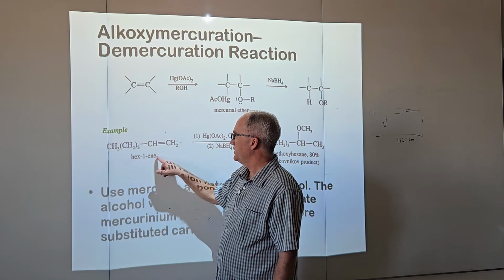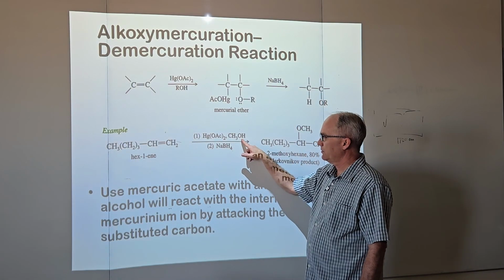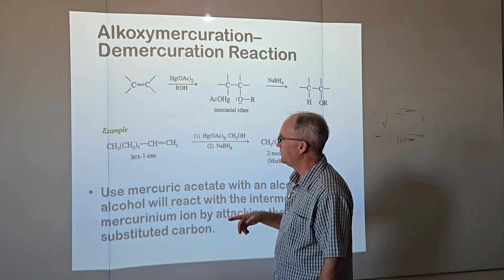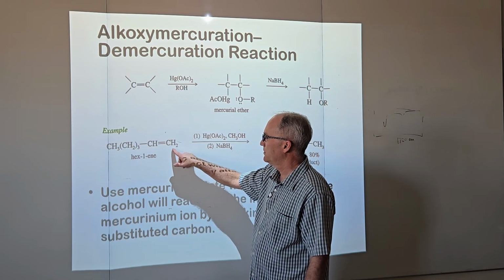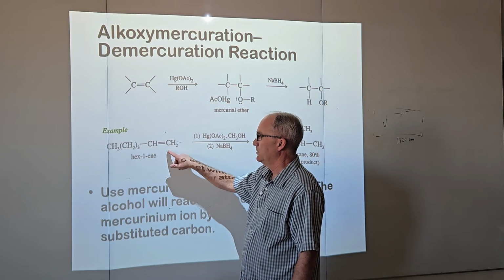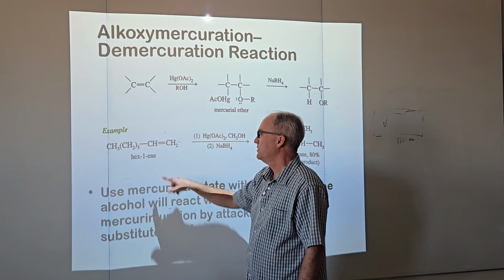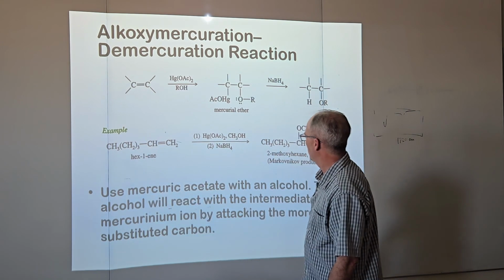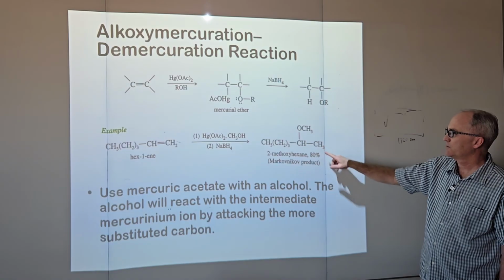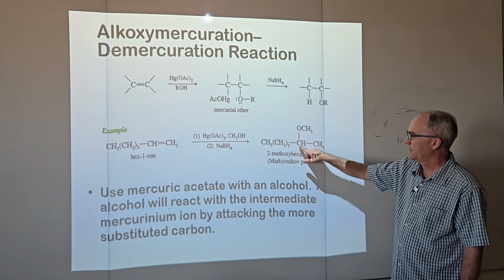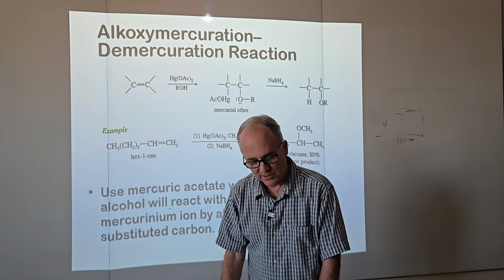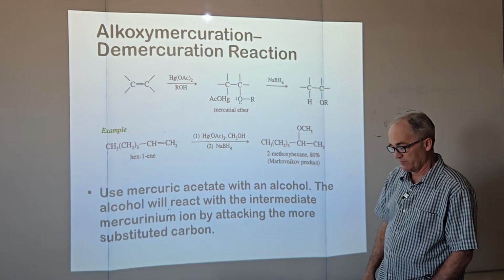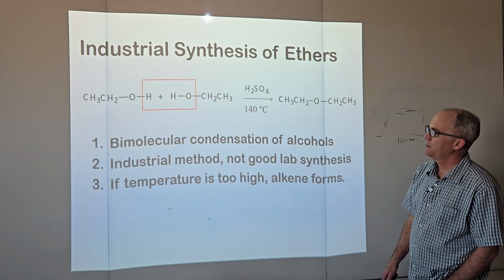So here's hex-1-ene, and here's the alcohol this thing's being run in. So we're going to make a methyl ether of some type. Where's the OR group? It's going to go on this carbon there. So this carbon has 2 hydrogens. This one has 1. The rich are going to get richer. There you see that carbon now has 3 hydrogens and the alcohol added to this carbon here. And presently I don't know of a similar thing for anti-Markovnikov. And we've seen this one before.